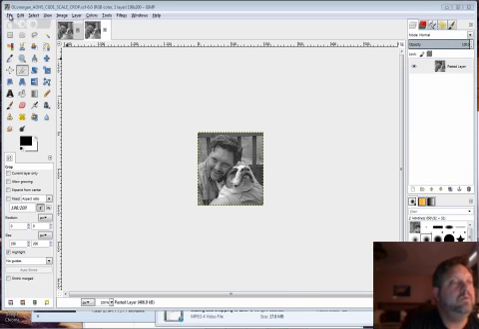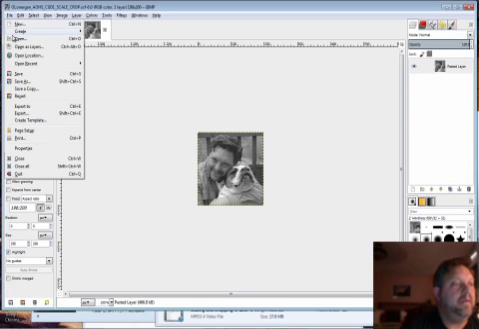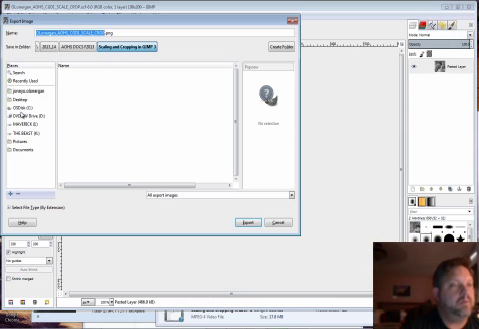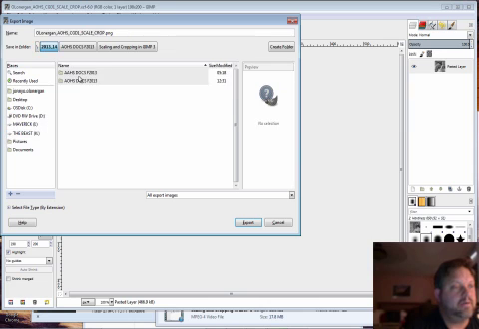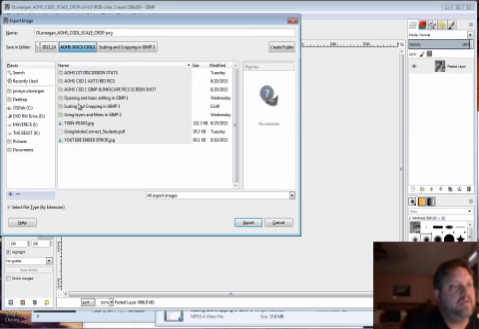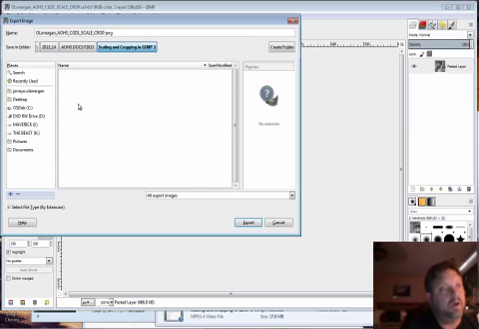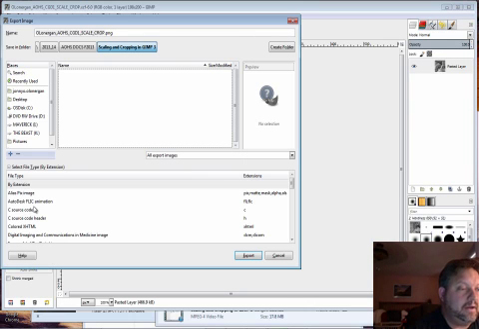So we are going to go to File, and then we're going to go to Export. And then when you click on Export, it's going to ask you where you want it to go. So I want it to go back to the beast, back to here, AOHS, scaling and cropping. That's where I want it to go, okay? And then what file type do I want it to save as? That's where I need to click down here.